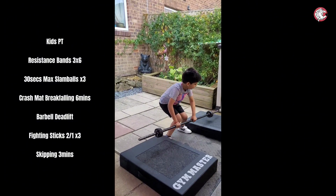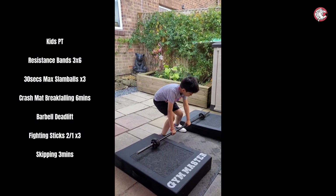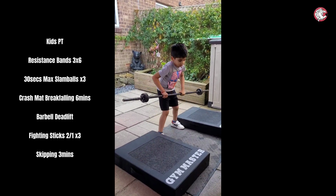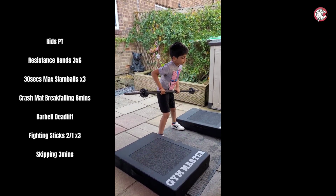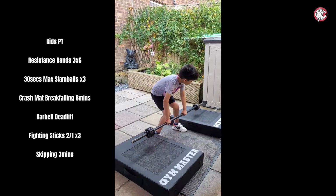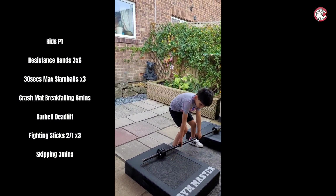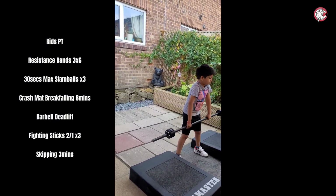Stand up and back down again. Stand up and back down again. Stand up and back down again. Stand up, back down again. Give me 2 more. Good job. Good. We're going to go for 12. Nice. We don't need to bend those arms though, okay? Leave those arms nice and straight. That's it. And just pick it up and then just get back down again.